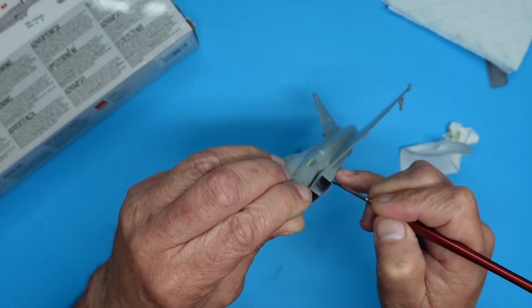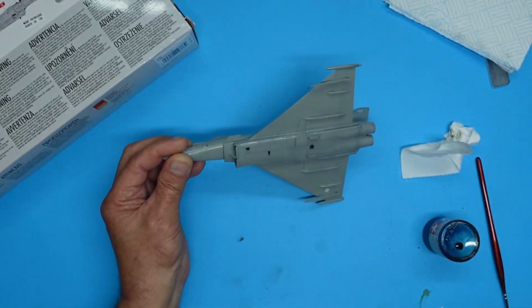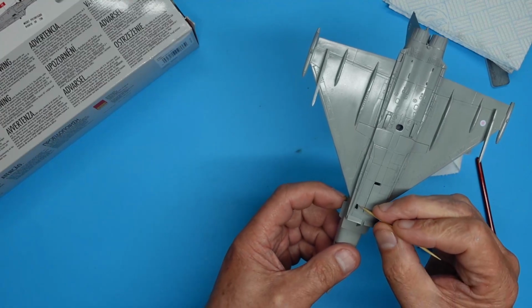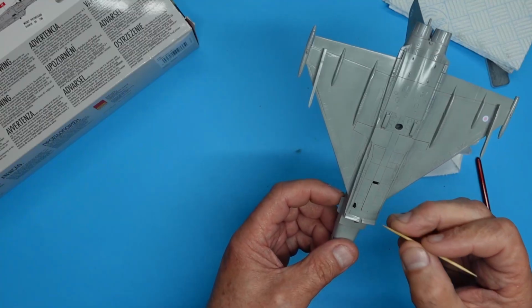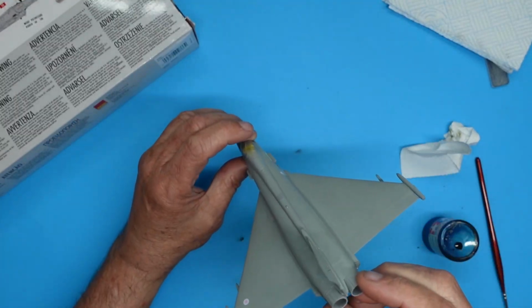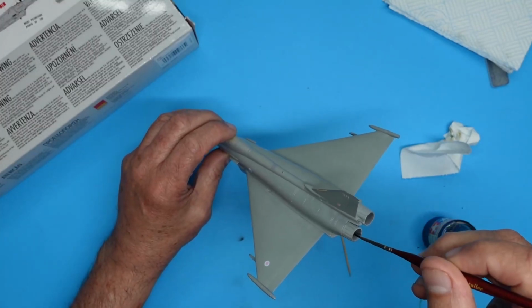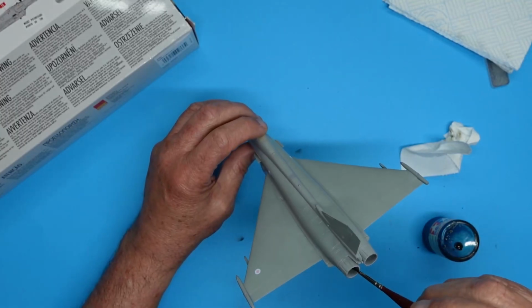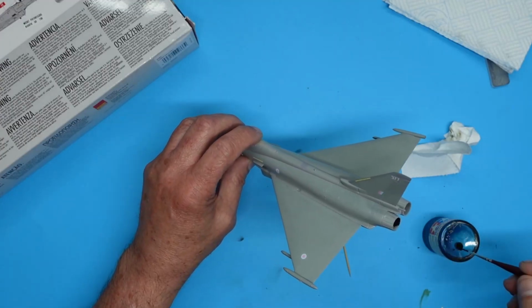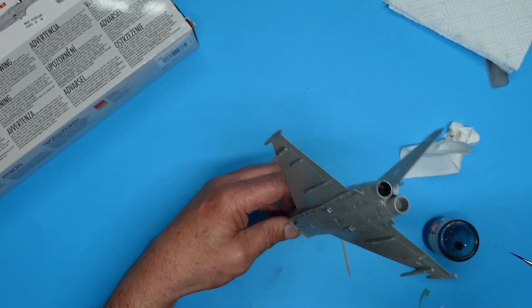That's that painted. And what we can do afterwards is come in with a cotton bud or a toothpick with a nice sharp end on it, and, yeah, it's too wet, so leave it till it's drier, and then we can just remove the excess paint that I've got down there if you feel like you need to. The other thing I'm going to do while I've got this black paint here is go up inside here and just paint inside these exhausts. I know for accuracy they shouldn't strictly be black, but this is just going to be a base for working on.